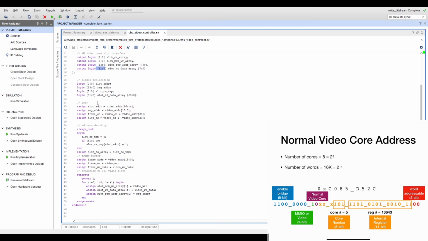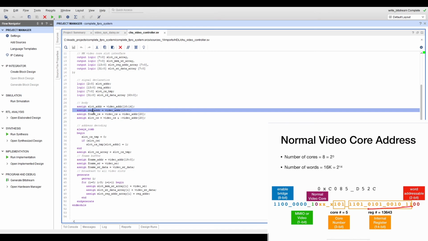If you take a look at the code very briefly, that's exactly what it's doing. For example, for the slot address, it's taking the bits from 14 to 16, which is that one in here, and I'm just renaming it. And then for the register address, I'm just taking this particular 13 bits and renaming it. So now I have them separately in here.